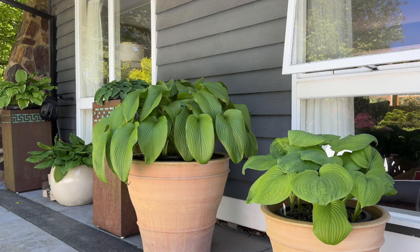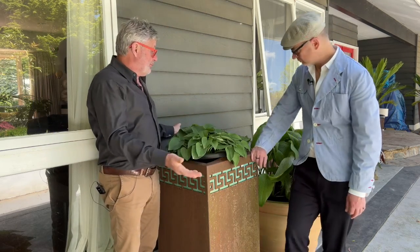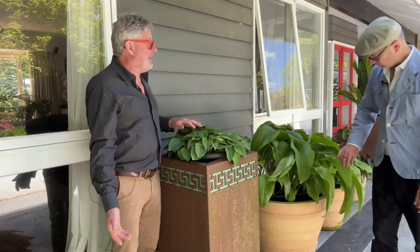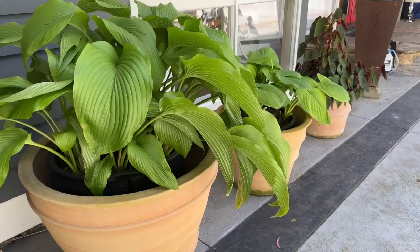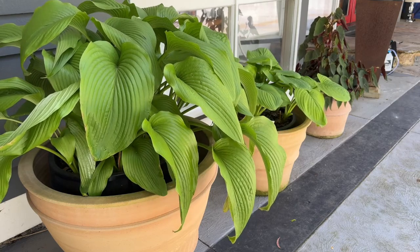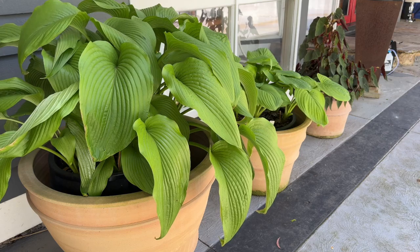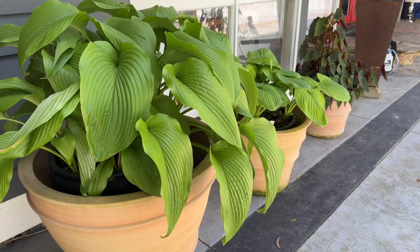Of course, they're all sitting against what in the southern hemisphere would be a southerly wall. So they're getting plenty of light, but they're not getting the direct sunlight on them. And they're rudely healthy. They're doing exceedingly well. They are very, very beautiful. So I guess the thing to remember with all hostas, which Jane Tonkin mentioned in our video with her, is that you have to feed. Yes, they're greedy things and they like plenty of feed when they're in a pot.